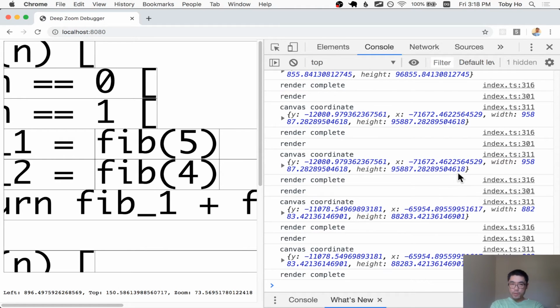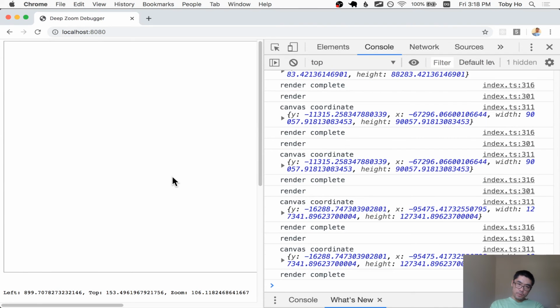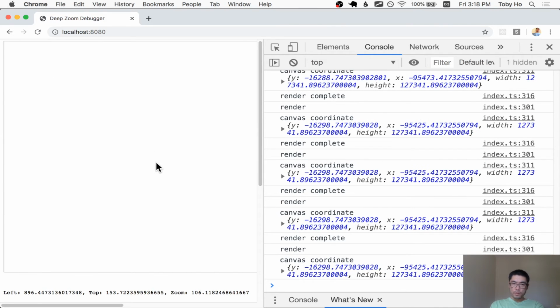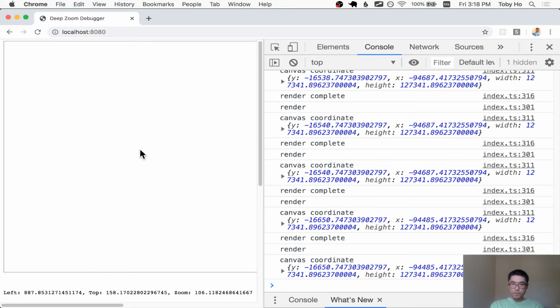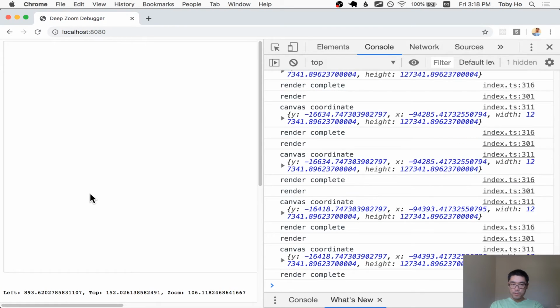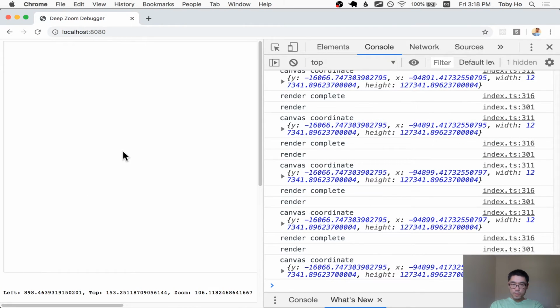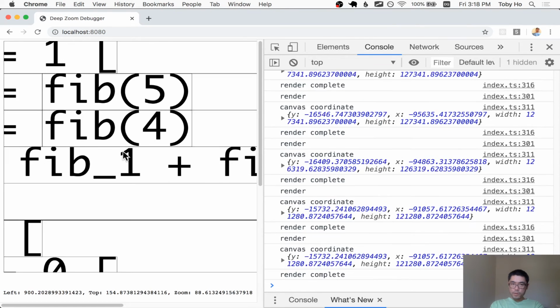It might be a quantization issue, I think. Yeah, I think at some point the zooming is so far down that we don't know where the text is anymore.